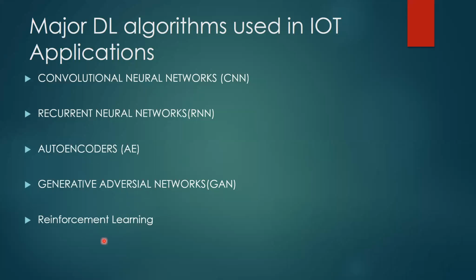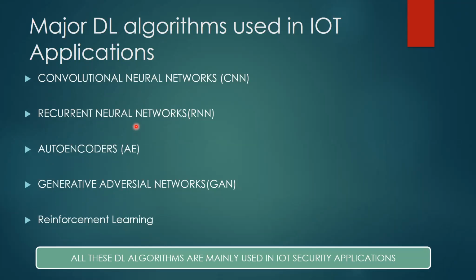So these are all the major algorithms which I have seen in the deep learning scenario, and they are very commonly used, say for network data, for identifying phishing data in the network. Phishing is a very important application. If any abnormal data comes in and you are able to identify it, we basically use recurrent neural networks and autoencoders for identifying those. So there are so many applications where deep learning algorithms are used on your IoT data.